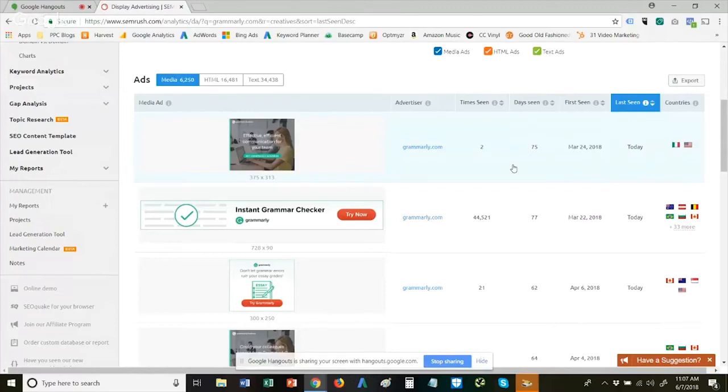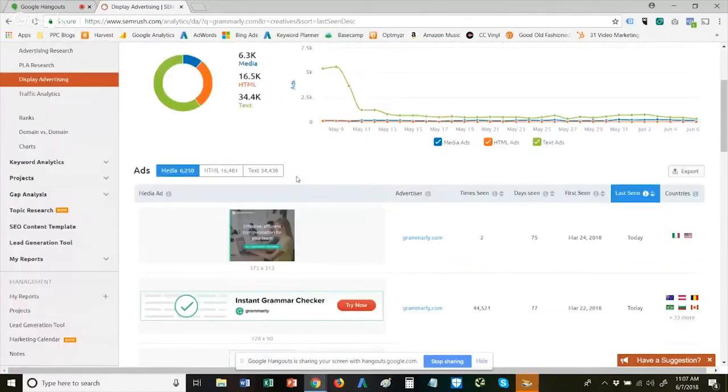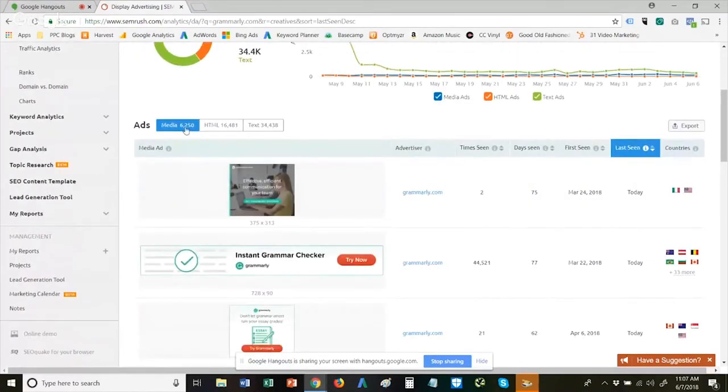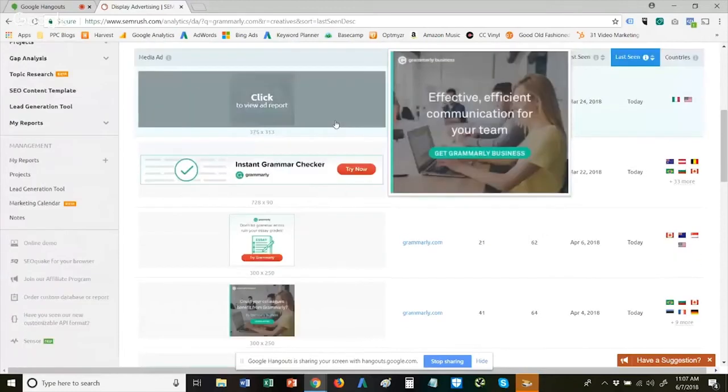It's good for awareness to know where they stand in the marketplace, and then you can compare it to see what you're doing within the marketplace. So we can use this by looking at those particular ads, and we can segment that out by your particular media ads, your HTML ads, and then your text display ads, and we can see really what Grammarly specifically is going after and the quantities of the different ad types that they're using to reach their audience. So that's an awesome tool that we can check out.